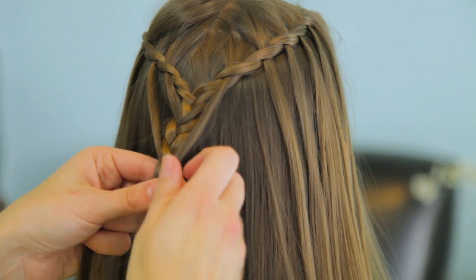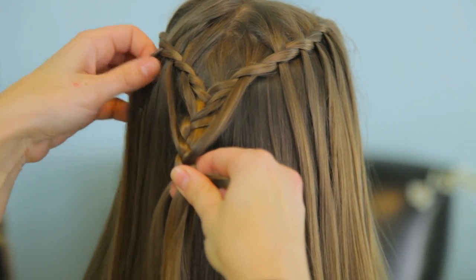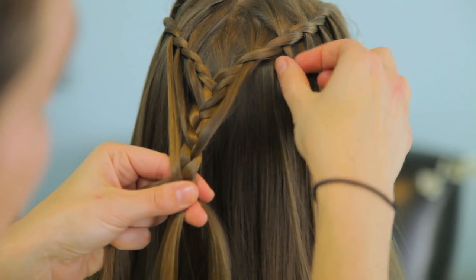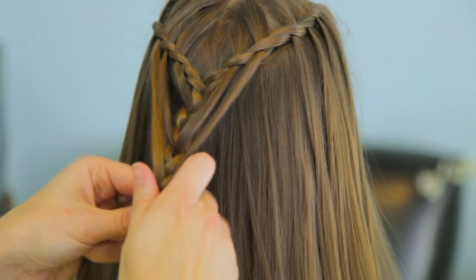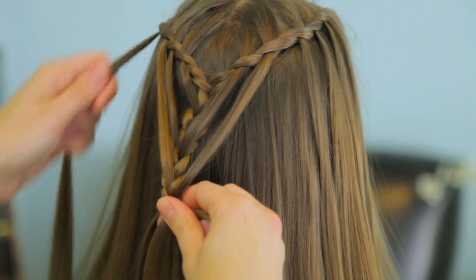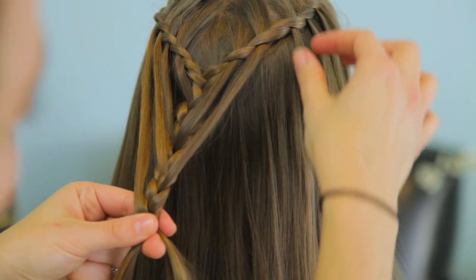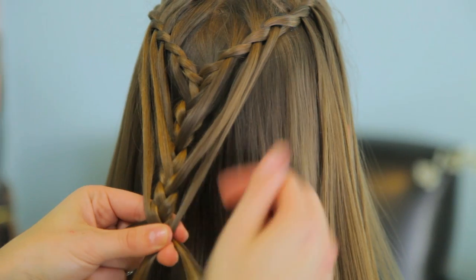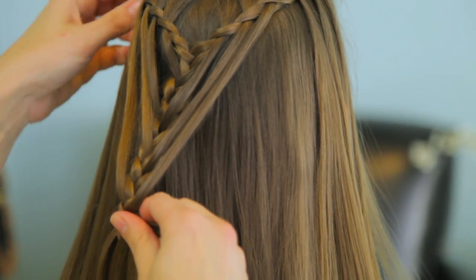Don't worry if it looks loose right now. That's kind of how we want it to look, and I'll show you why. You can see I'm pulling the hair just slightly off of her head as I'm braiding it in. And that, I'll explain it at the end. So right now it's gonna look kind of strange, just because we're kind of pulling them tight, but they're on a weird diagonal. No, don't worry.